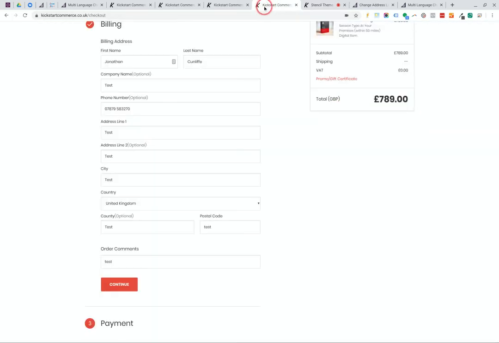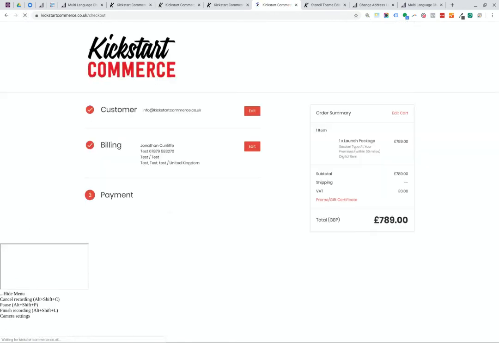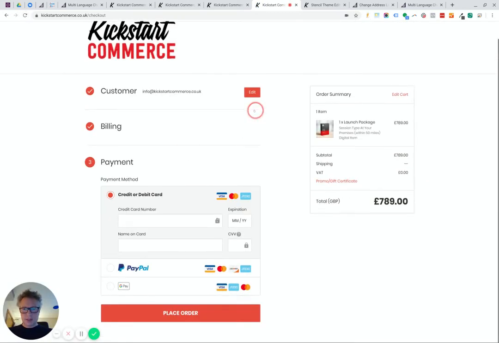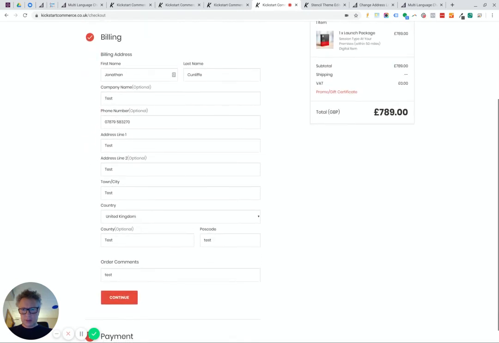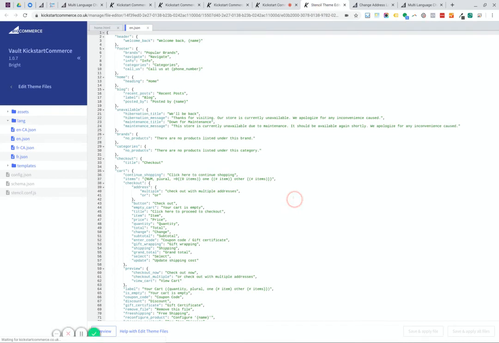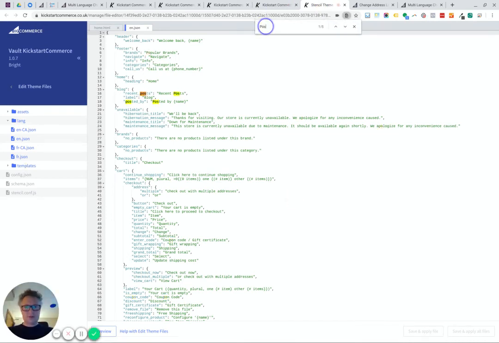okay, so no errors reported, and then we refresh this. Let's just go to that billing section. And that's great. Town, city looks good now. I've obviously mistyped postcode, but it has changed. We know that we're on the right track with that.